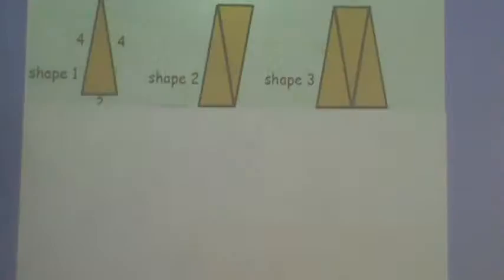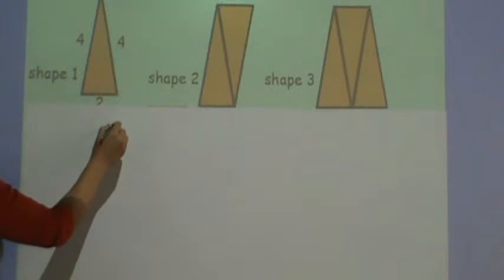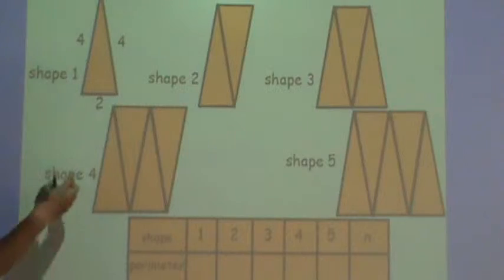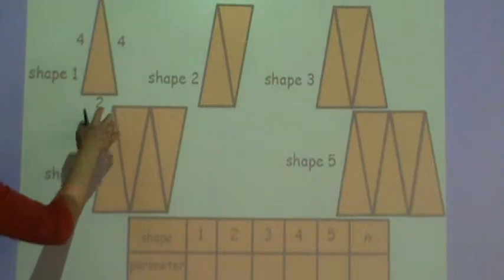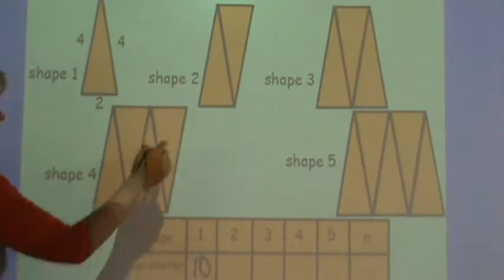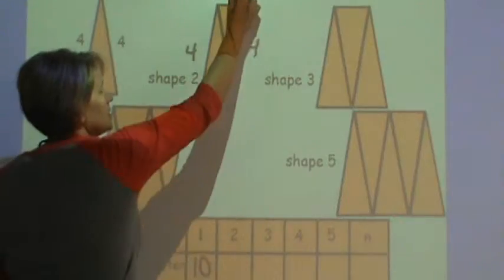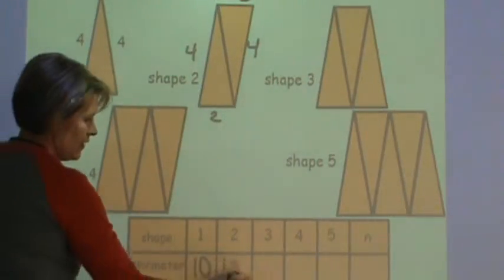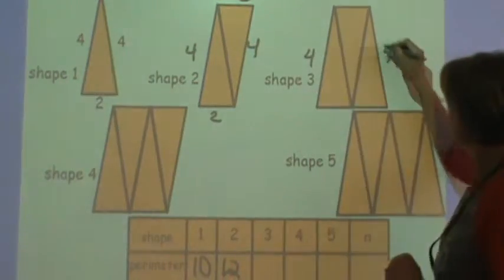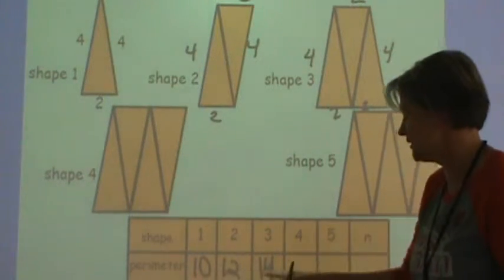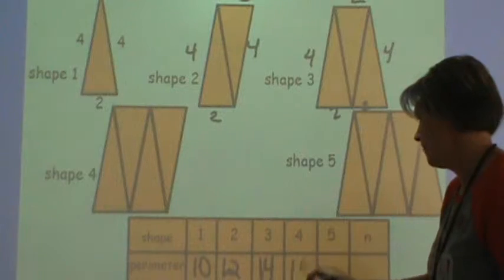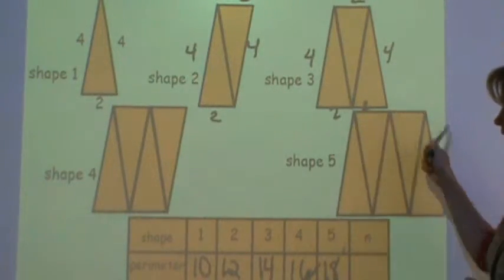All right, similar problem here. I just stretched out the triangle a little bit, and I also changed the numbers. So it's a little more difficult, so let's see how it works. We've got 4, 8, and 2 gets me 10. This would be 4, 8, 10, 12, 14. So we can see our pattern here. It looks like it's adding 2 every time, right? And we could verify that by looking at these.